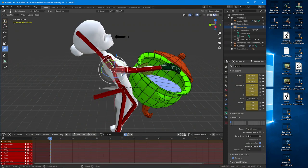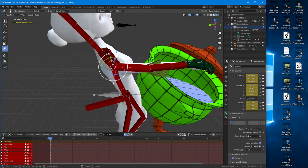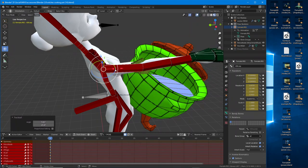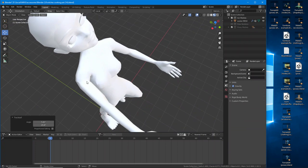Oops, we should have. So let's undo that. So when you are manipulating the arms, what you want to avoid doing is manipulating this large bone to change the position of the arms, because that's the bicep. And if you move that, let's just hide the skeleton, it tends to make the arm collapse in on itself at the shoulder.